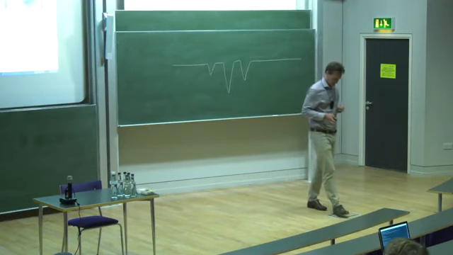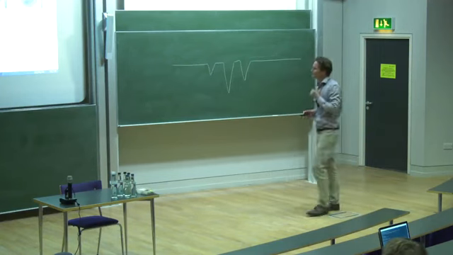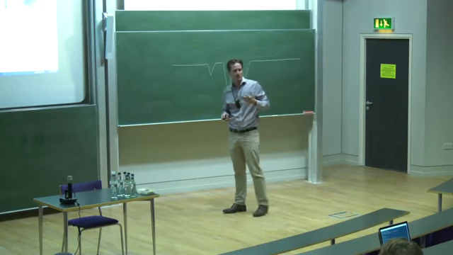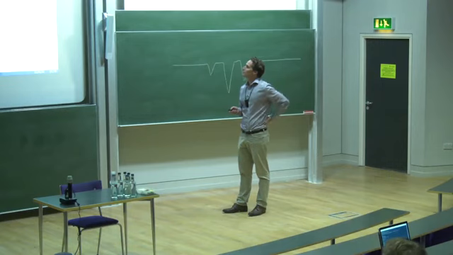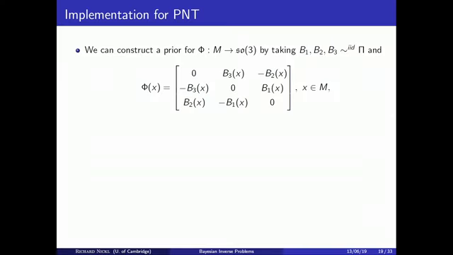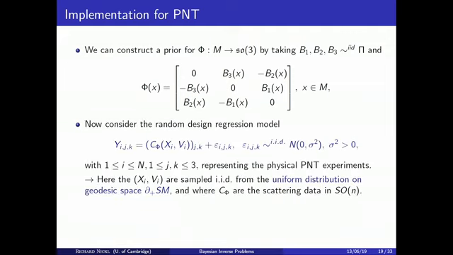So in some work with François Monard and Gabriel Paternain, we actually implemented this on this physics example, on this polarimetric neutron tomography. So you just put on each of these coefficients of your skew symmetric matrix a Matern prior. Then you look at your discrete data where you have the scattering data from the non-abelian X-ray transform at some random set of geodesics that you pick from a uniform distribution in the simplest case, and you make a Gaussian error at each observation, and then you run pCN.